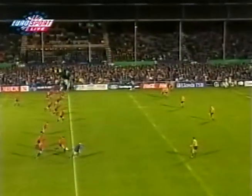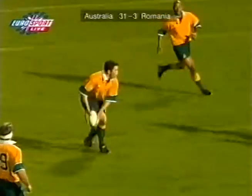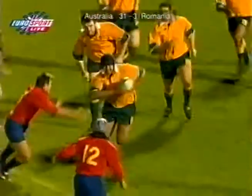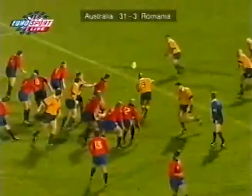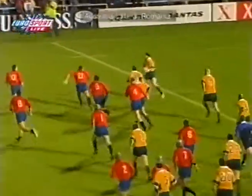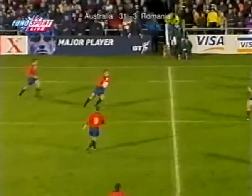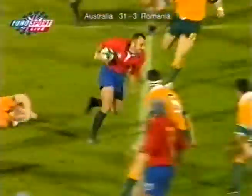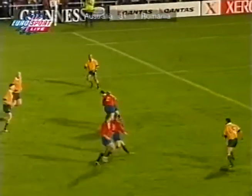Joe Roth really does want a permanent starting place in this Wallaby side, trying to knock Jason Little off that wing berth. Ben Tune, you would imagine, would be a pretty automatic selection on current form. Herbert. Solomi. Good run by the winger. And again, they are good with ball in hand, but losing possession.